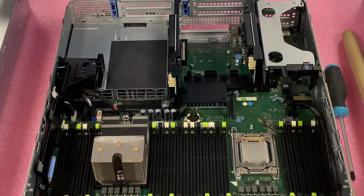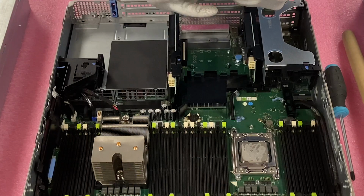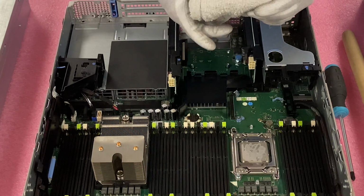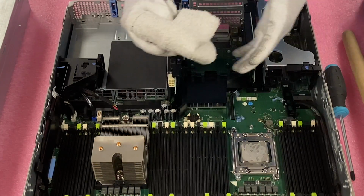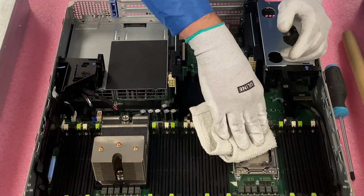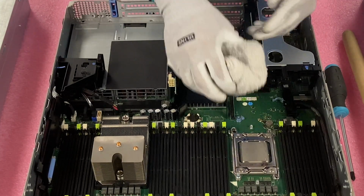We'll toss it to the side until we need it again. So I'm actually going to go ahead and just clean this off right here as well. Sometimes it depends on how old the CPU is. I might just take it and toss it to the side, but again, I don't want the thermal grease getting in other places. So for me, it's just all about protecting the machine and keeping things nice and tidy.